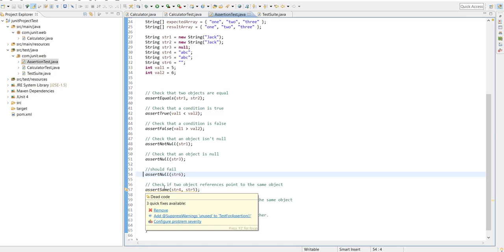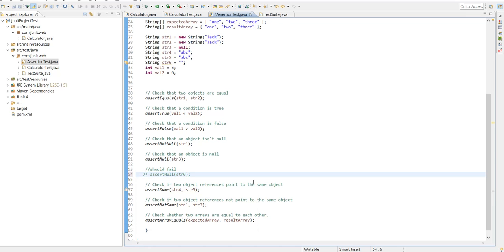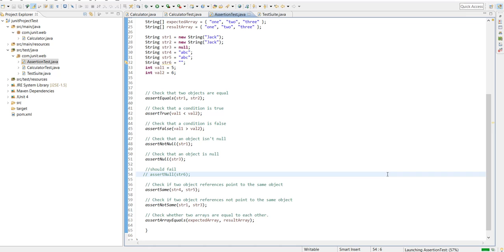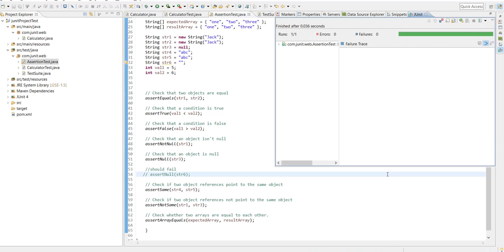Now let me comment out this particular assertion and run again, and we'll see the result. In this case, we see the failure is null because everything has returned true. Whatever conditions we defined earlier are all true, and that's why it is passing.